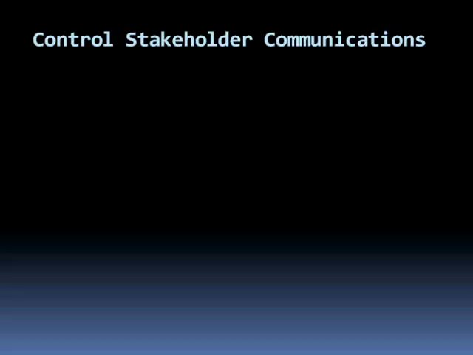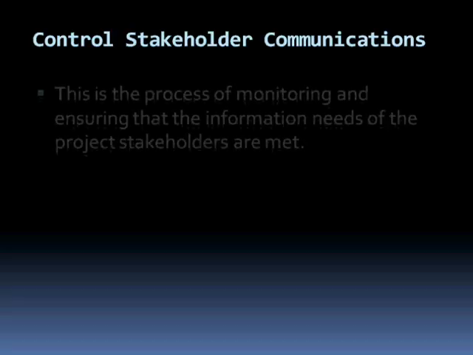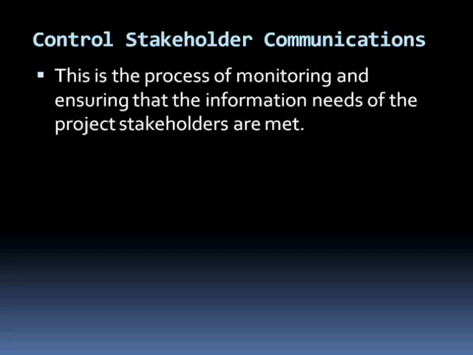The next step will be to control the stakeholder communications, and this is the process of monitoring and ensuring that the information needs of the project stakeholders are met. So it is not enough just sending the information. It is important to check whether the information needs of the stakeholders are being met.